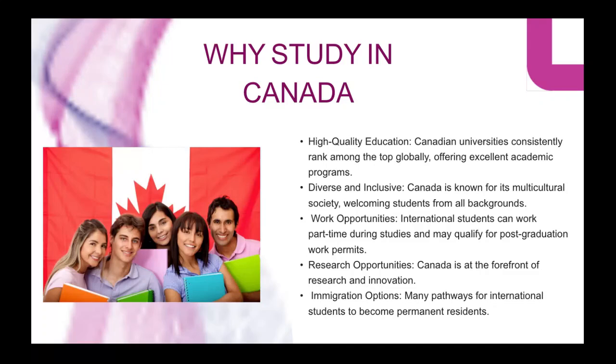They can work for 20 hours per week, and they may qualify for post-graduation work permits depending on the institution and duration of the program they are applying for. We would be discussing this more in the upcoming slides, so that you are aware about the post-graduate work permits. Those are available with study options in Canada. And apart from that, students can definitely work along with their studies in Canada on study permits. They are eligible to work part-time, 20 hours per week.